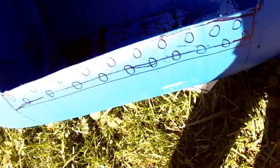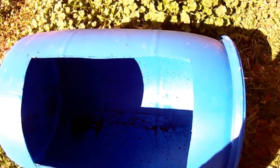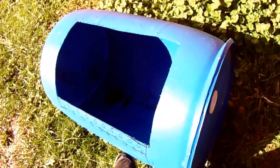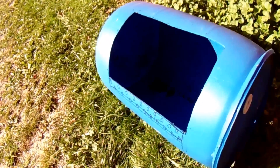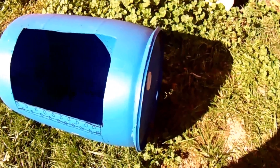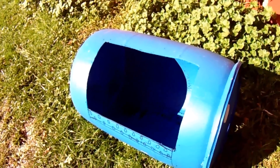Inside the barrel there's still some leftover residue — I believe it was used for pear juice, which has probably turned into pear wine by now. The color of barrels indicates their grade: blue ones like these are food grade, while white ones I have are solvent grade. The barrel I currently use actually had weed killer in it — I wouldn't recommend that, but I scrubbed it and pressure-washed it with soap about four or five times.